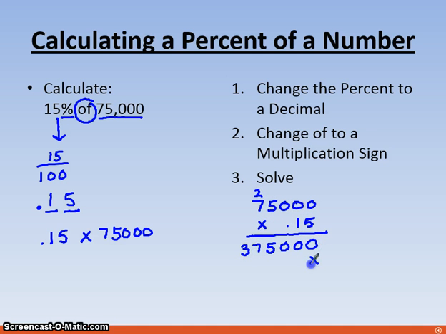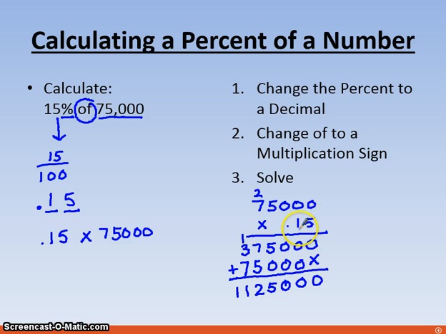We need a placeholder because this 1 is in the tenths column. 1 times 0 is 0, 1 times 0 is 0, 1 times 0 is 0, 1 times 5 is 5, 1 times 7 is 7. We add these two to get 0, 0, 0, 5 and 0 make 5, 7 and 5 make 12, 1 and 3 make 4, plus 7 makes 11.